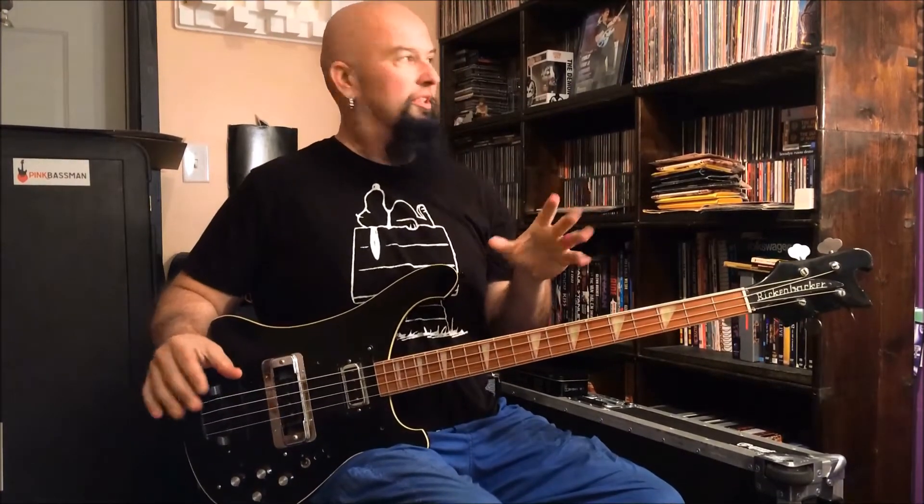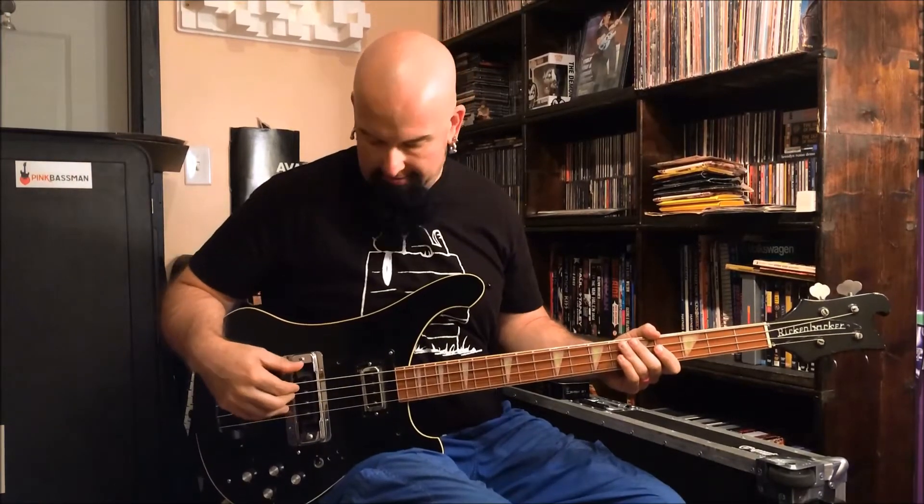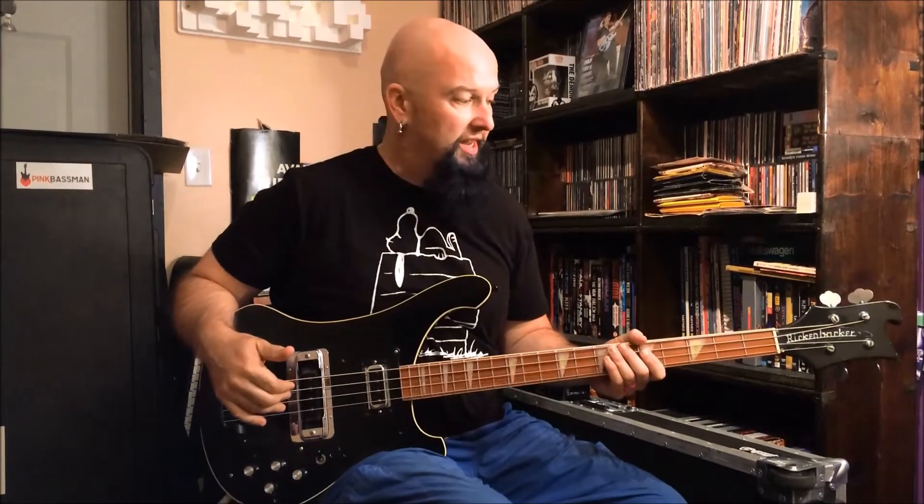Boys and girls, here we are — the Pink Cave has taken on a facelift. There's media everywhere: records, CDs, books, DVDs, all this crazy stuff. In the meantime, we're going to talk about this black Rickenbacker. This is a 1980 — I believe August of 1980 — and I got it from a very cool dude named Brad on one of our favorite bass sites. I've been told people are looking at me as the Rick rescuer, or the Rick whisperer — I've heard that one too. Kind of funny.